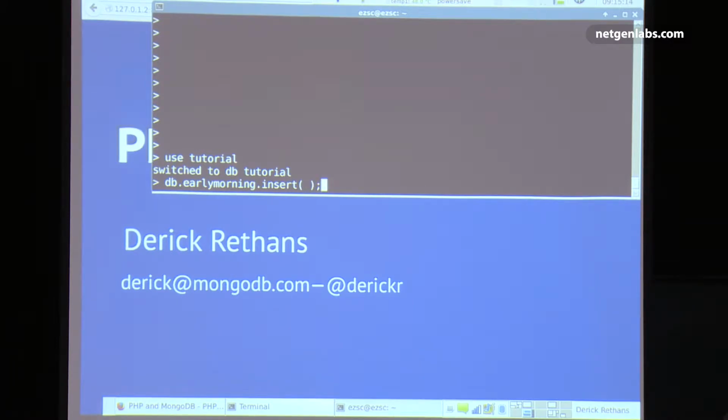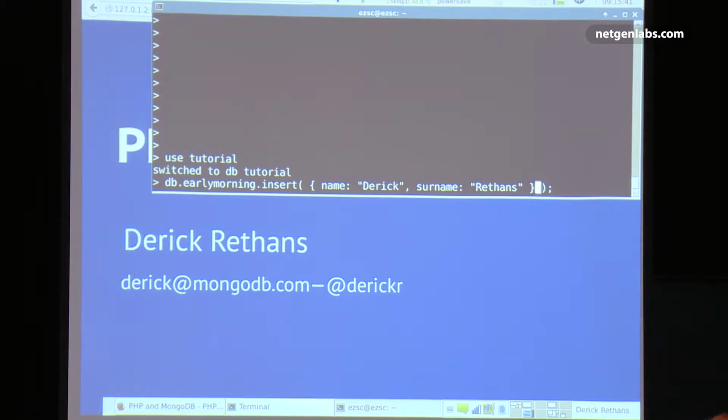So documents in MongoDB on the shell are all JSON objects. So to insert a simple document, you can give it a field name, which is, I'll use name and surname. Doesn't really matter how you name the fields in any case. Question, yeah? Is it JSON or just the notation of JavaScript?